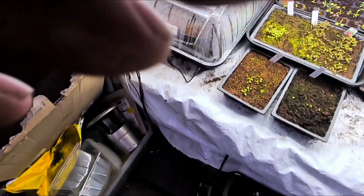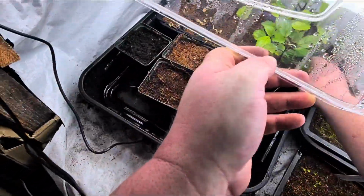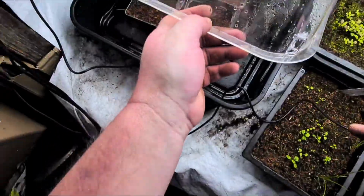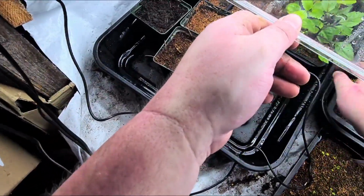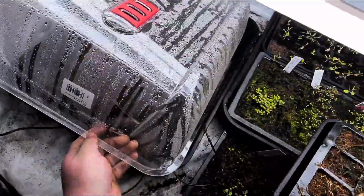Welcome back, ladies and gentlemen. Today, I'm just going to be potting these on. These are my Dahlias. I'll just get the thermometer, stick it in there. Get these out like so.